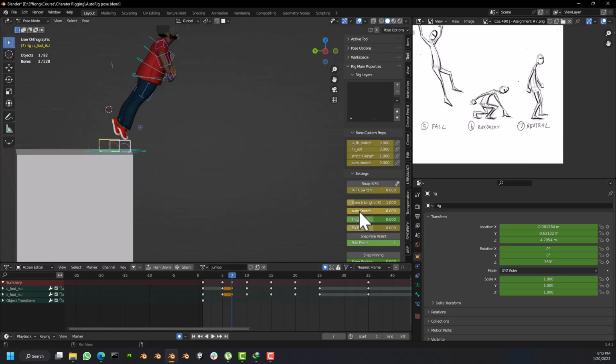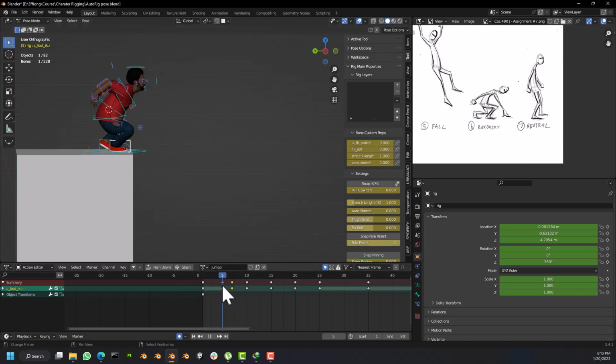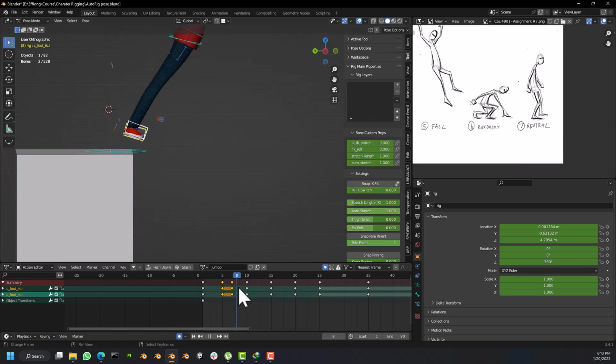So let's add auto stretch to this one at this point here. So you see there's that anticipation and overlap. So we'll add auto stretch to this one too. So you see, we can actually add an offset to this character and say, we tell Blender that we want this feet to stay planted even after it has stretched to the air.